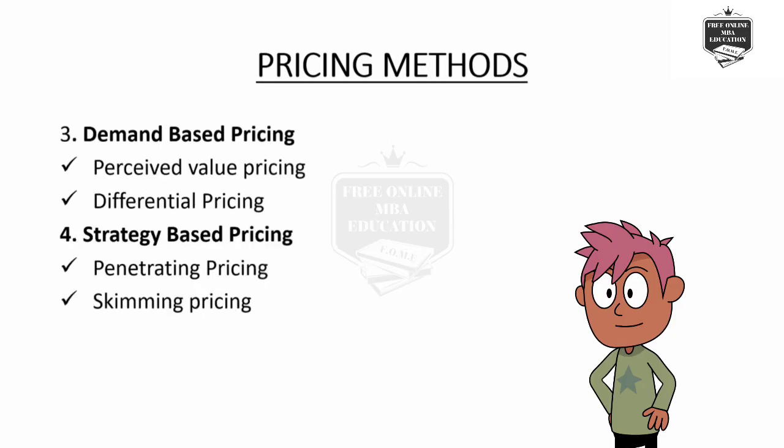And the next, demand-based pricing method. Demand-based pricing means you give the price for the product based on the demand in the market. In this pricing method, if the seller wishes to sell more, he has to reduce the price. And if the seller wants a good price for the product, then he has to sell a limited quantity. Under this method, you have two different types, that is perceived value pricing and differential pricing.